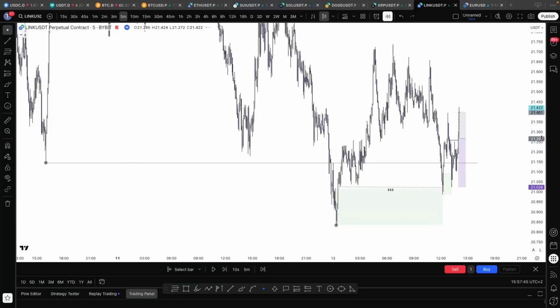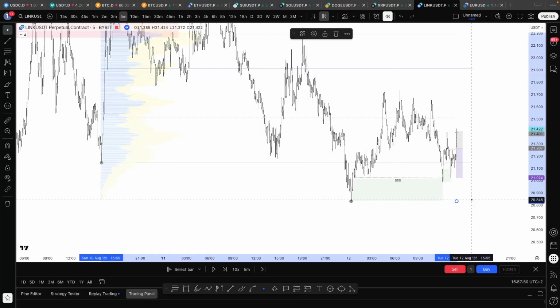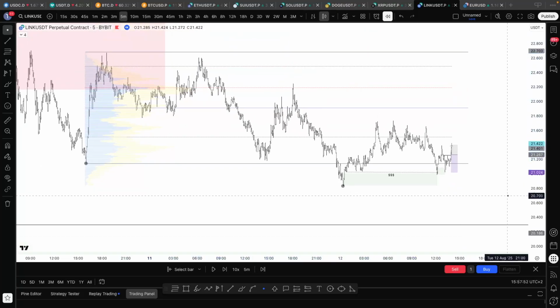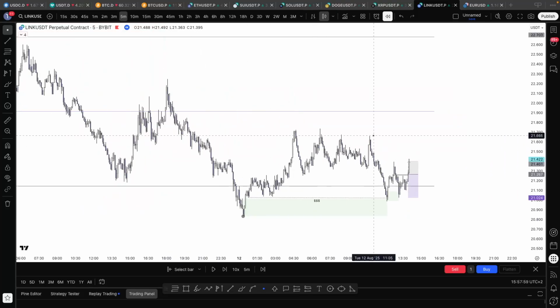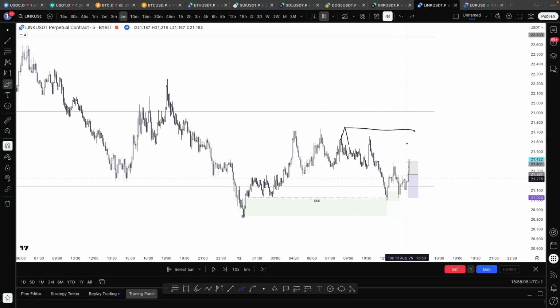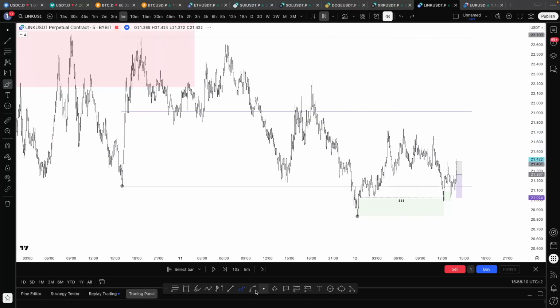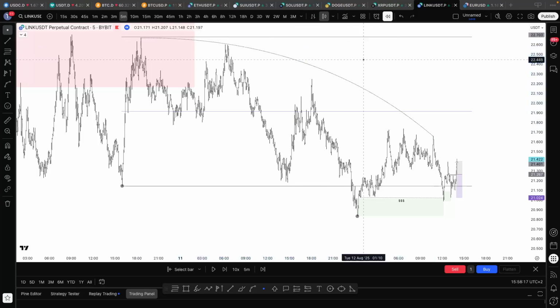Let's see if the break of structure was in the volume profile right now, because that changes things a little bit. Today I was also a bit off the chart, so that was the reason why I wasn't that focused on trading. But let's see, it wasn't in the volume profile. These highs are pretty nice because you didn't form a Wyckoff right here, because if this high was higher than this high, you would create supply, which made the return to zone less good. But that didn't happen, and you have an amazing return to zone here, which is why you had such an aggressive move up, which we will see in a couple seconds.